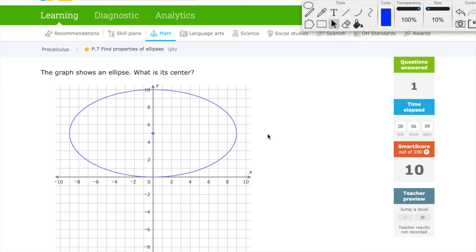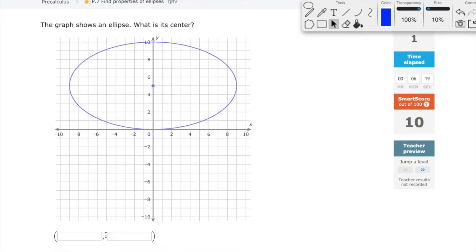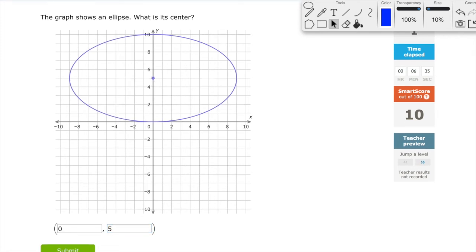Okay, so this one wants to know what is the center. So if you notice, it's not at 0, 0 now, it's up here, but they are nice to you and they highlight it. So basically they're asking for a coordinate here. So I would think, well, in the x direction it doesn't move left or right at all, so that's 0. However, it does go up to between 4 and 6, that'd be 5. So I would know that's my coordinate there.